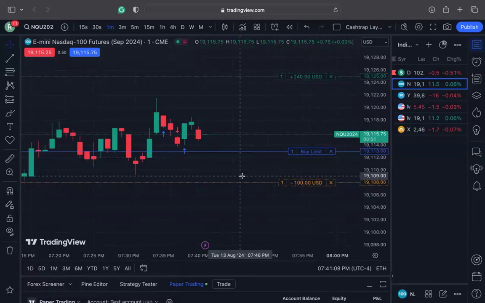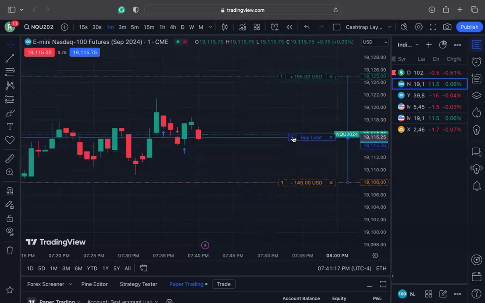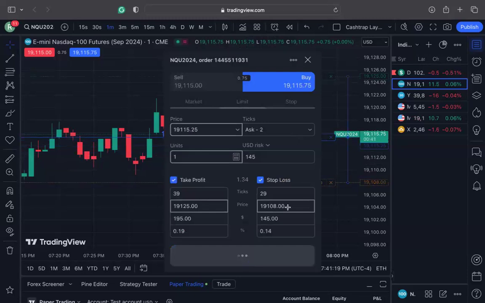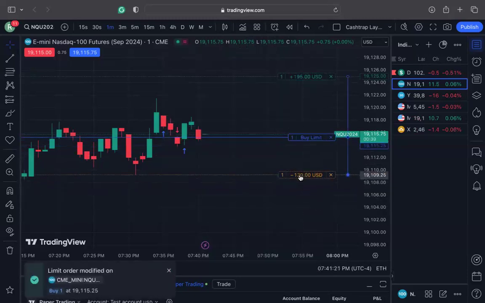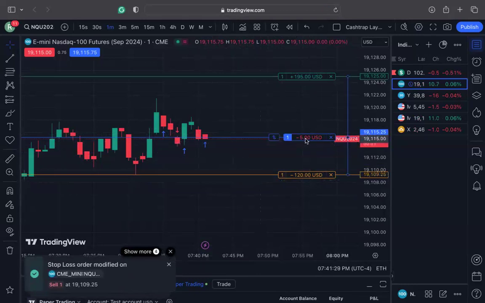If you're in a longer term trade, or you're waiting for the fair value gap, even on the 1 minute, you're able to set buy limits. For instance, if I want to move this up a little bit, I can move it, and all I do is modify the order. As soon as price touches here, you're able to enter. Now that it touched it, we're in the trade.